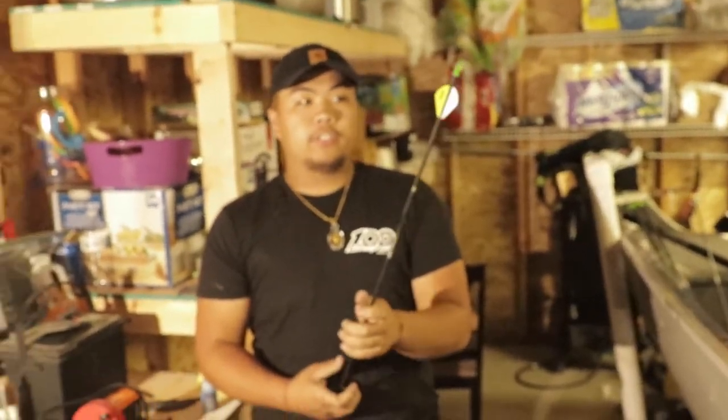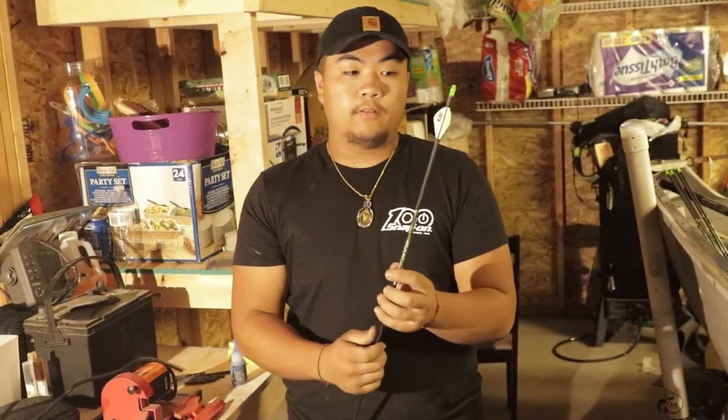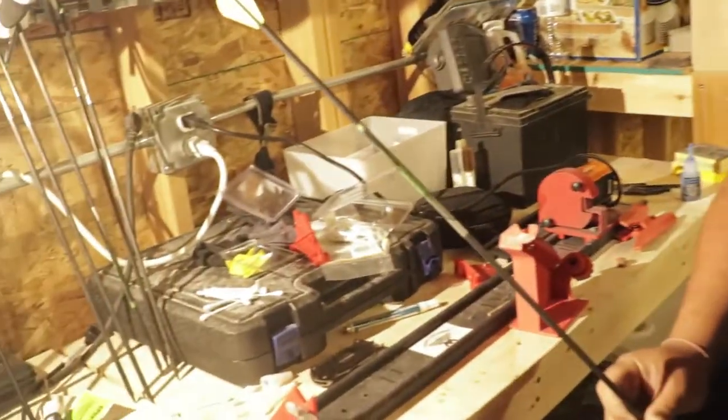Now, usually, what, a day? Yep. Just for safety, just in case these get crooked or whatever. But we wait a day till we shoot. But for me at least, I'm going to wait about 2 weeks till I shoot and sight my bow, because I'm going to get a new sight and have a new theme for my bow. I know I said I wasn't going to buy nothing for my bow, but... I do what you gotta do, make it look cool.